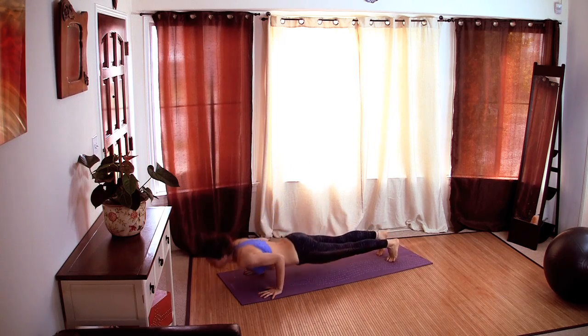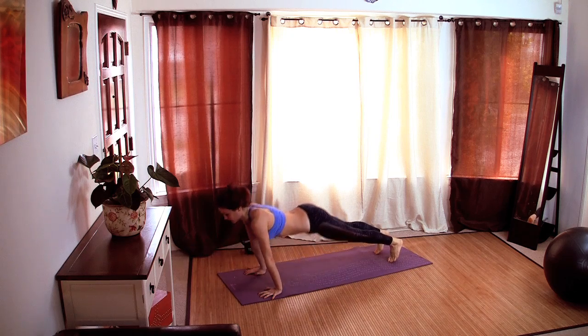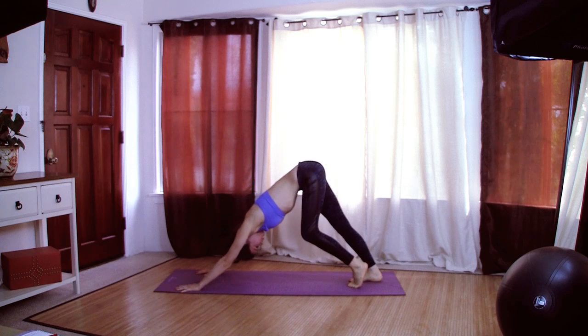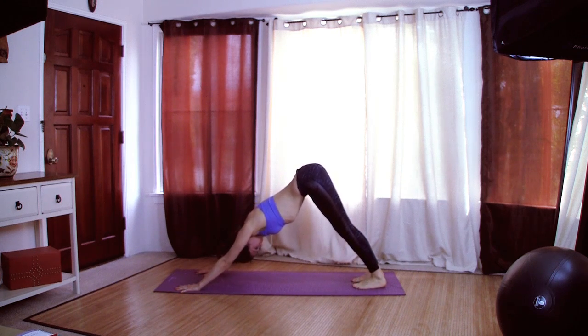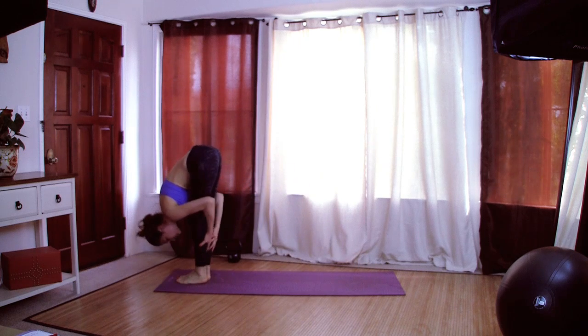Lower down, chaturanga. Inhale, roll on top of your toes, upward facing dog. Back to chaturanga. Exhale, downward facing dog. Walk in place here. Feel the back of your legs. Keep lifting your hips as high as you can. Press into your heels. Look between your hands, step your feet between your hands, exhale, forward fold.